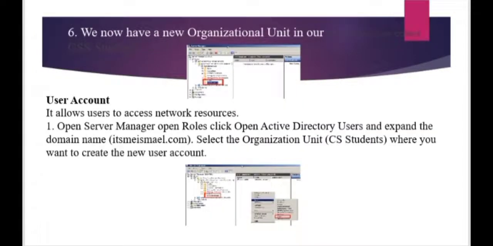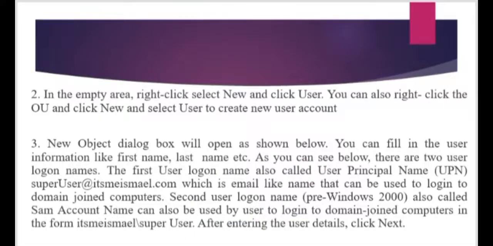User accounts. Number 1. Open the Server Manager. Open Roles. Open the Active Directory Users. Expand the domain name, Ismail.com. Select the organizational unit CS student where you want to create the new user account. In the right pane, right-click, select New and click User. You can also right-click the OU and click New User. Select to create a new user account.